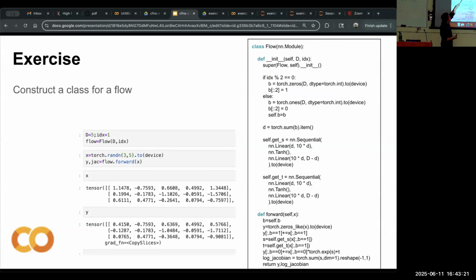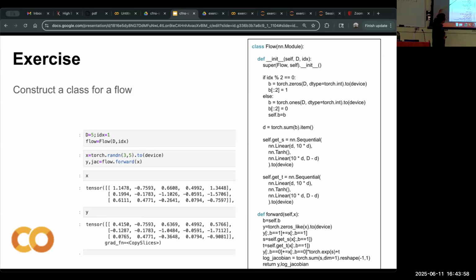So this is a way to write a class in Python. You just say class, whatever name. So let's call it Flow. This is called inheritance, so you will inherit a bunch of modules. It's not technically necessary, but keep it like here. And you need to initialize this instance, so you have to put this super init. These two things are always there when you are building a class or a Torch ML model. And all I did was copy and paste the previous code inside of this init.